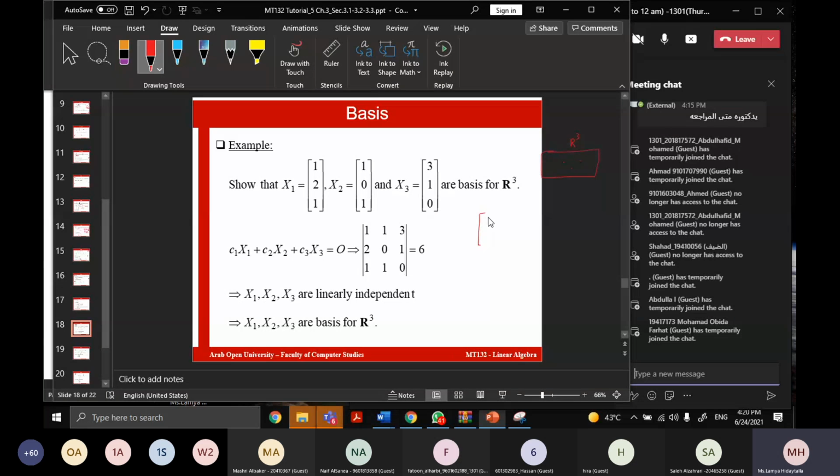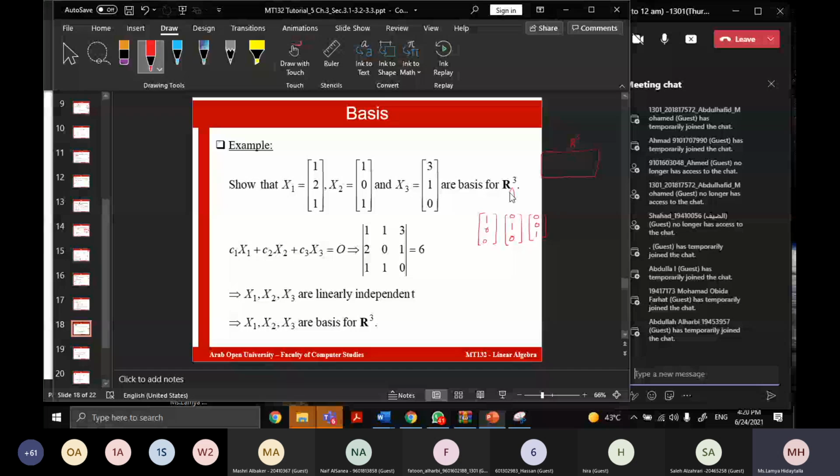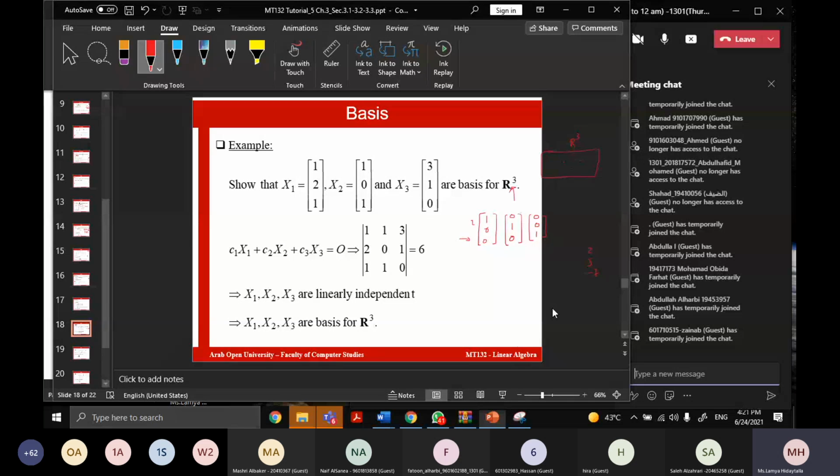And in particular, and we're coming to that just for a while, in particular, the vectors 1 0 0, 0 1 0, and 0 0 1. Are they a basis for R3 or not? Can any vector in R3 be found in terms of these? Yes, it's clear. If you want, for example, the vector 2 5 minus 7, you multiply this by 2 and this one by 5 and this by minus 7 and add them up, and you're going to get this vector. Correct? So these are another basis.